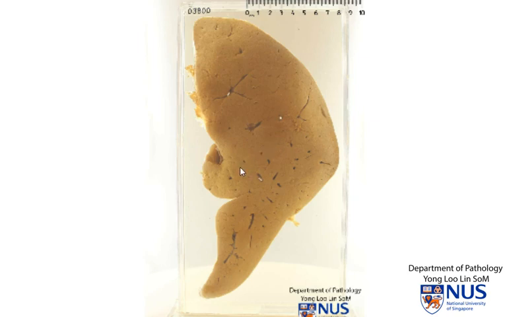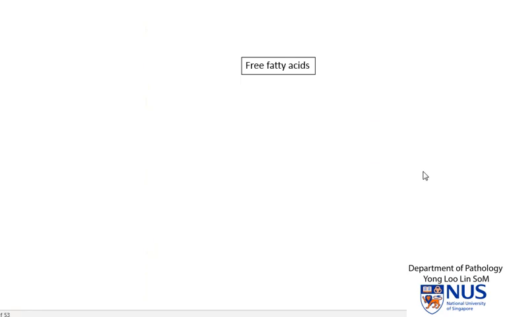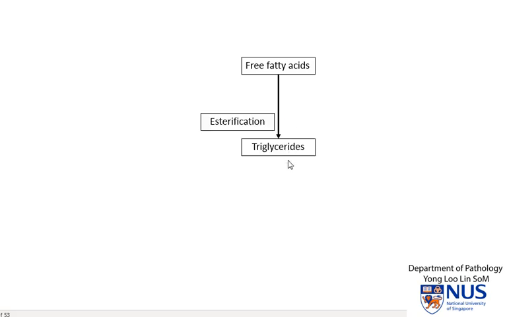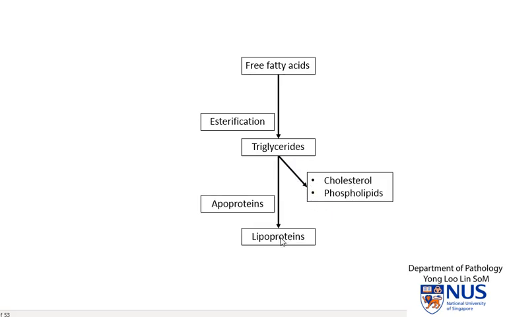Let's have a quick look at the pathogenesis of this, which leads back to lipid metabolism. The liver is a very important and major organ in lipid metabolism in the body. Free fatty acids from food and from peripheral tissues are delivered to the hepatocytes, where they undergo esterification to form triglycerides. It is actually the accumulation of triglycerides that is seen in fatty liver. The triglycerides can in turn get metabolized into cholesterol and phospholipids, and they can also combine with proteins known as apoproteins to exit the hepatocytes in the form of lipoproteins.